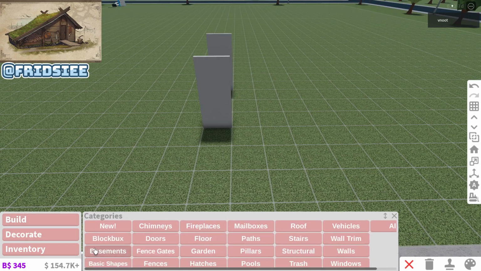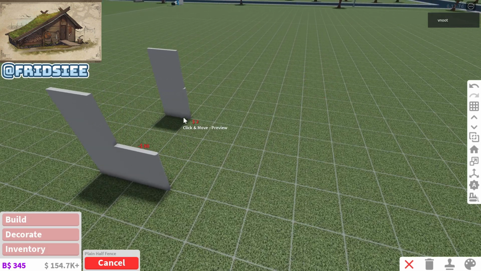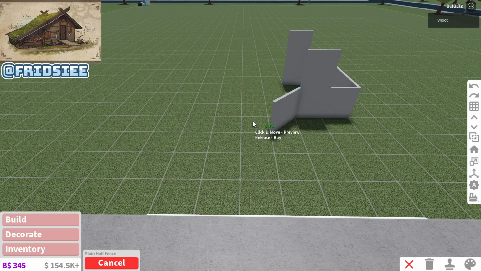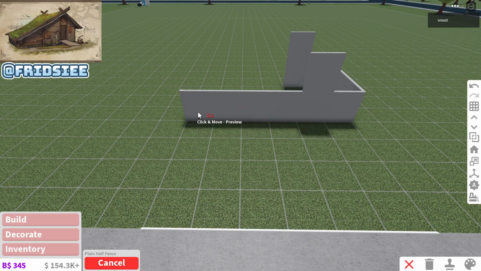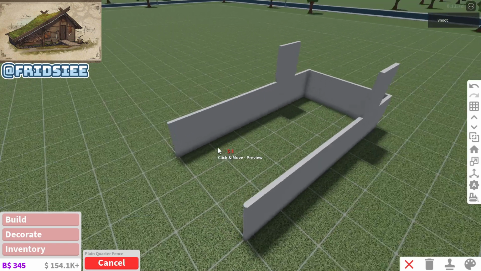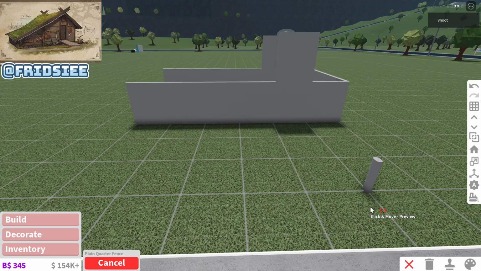And then we are going to grab a fence and we're going to mark out this right here as well, just like that. And then we're going to extend it right over here like so. And in the back, we are going to use this low fence. Something like this I think would look really good.